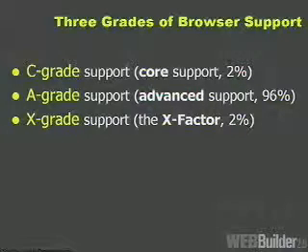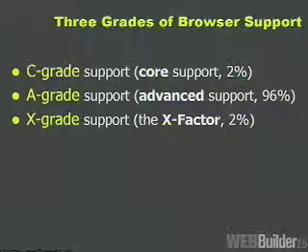So the other way to look at this is that C-grade browsers are known to be bad browsers. We know that if we give a bunch of Ajax calls to Netscape 3, it's going to crash and be very upset. And so we identify all those bad browsers on a blacklist, and then we identify all the A-grade browsers on a whitelist, and we say we're going to test on these. We test on them. We support them in every way possible, and then everybody else is out there. Because they're not identified as bad, we assume they're good.